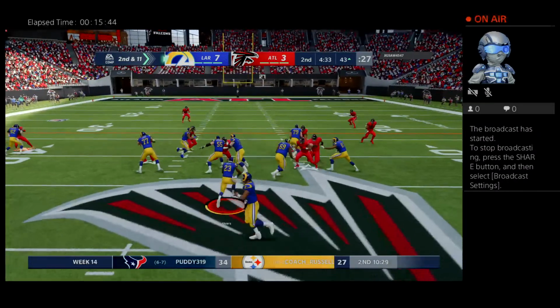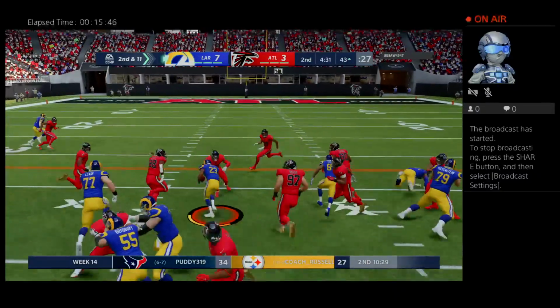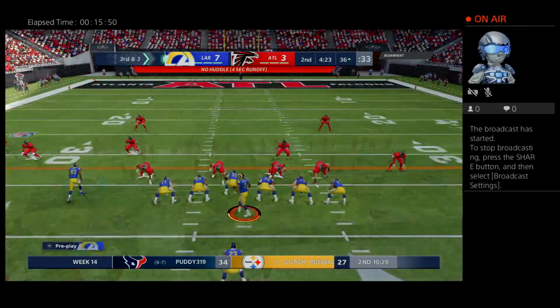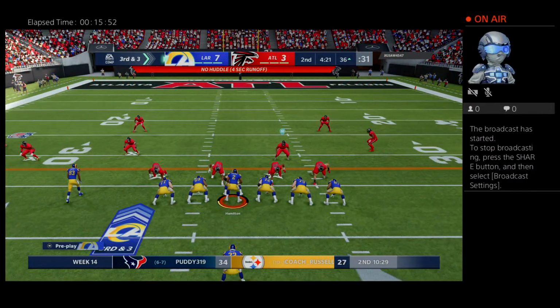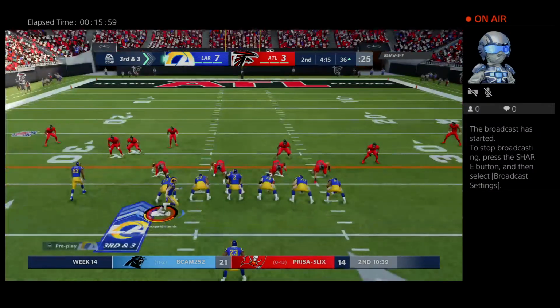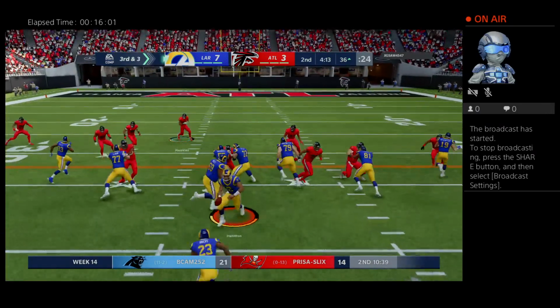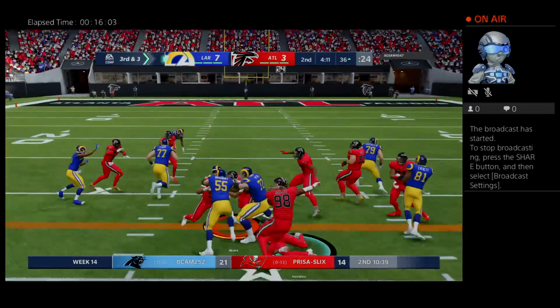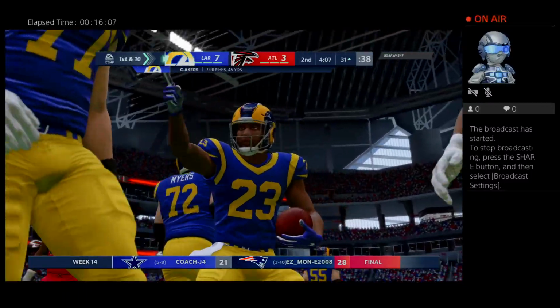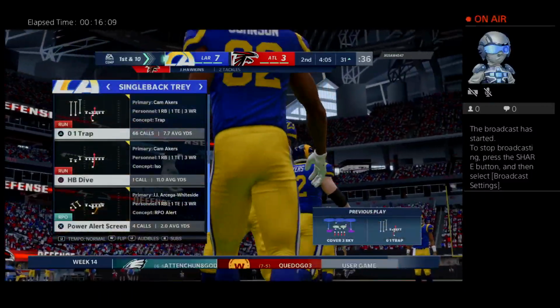Second and 11. On second down now, Akers. And to the 36-yard line, taken down there after getting 8 yards. The tackle made at the 36-yard line. A gain of 8 yards. And it's third down. On third down, here's a run by Akers. And brought down, but not before he was able to break the tackle, and the extra effort moves the sticks.